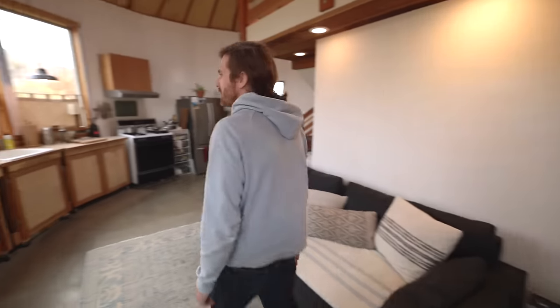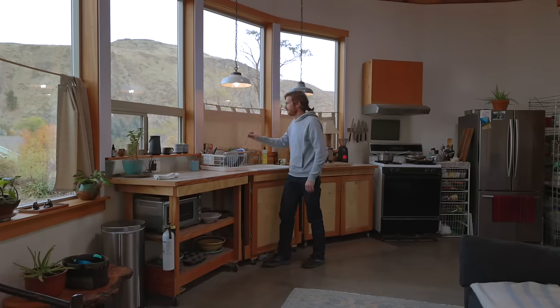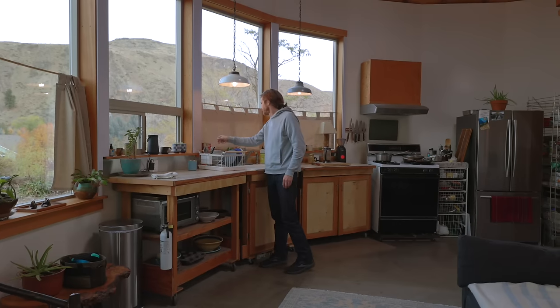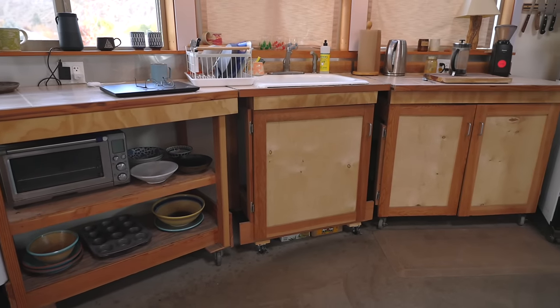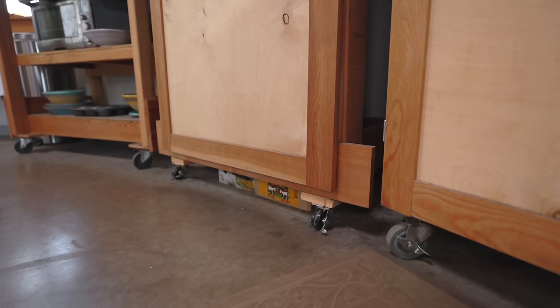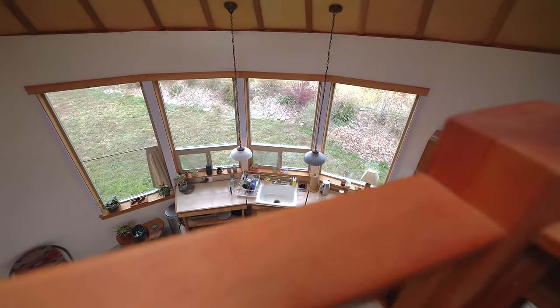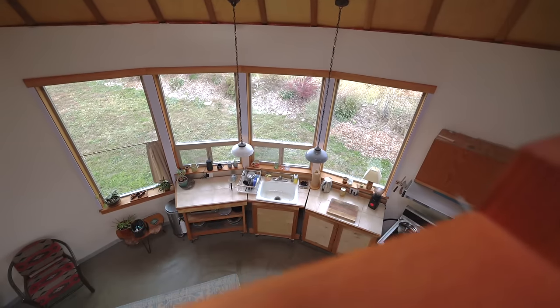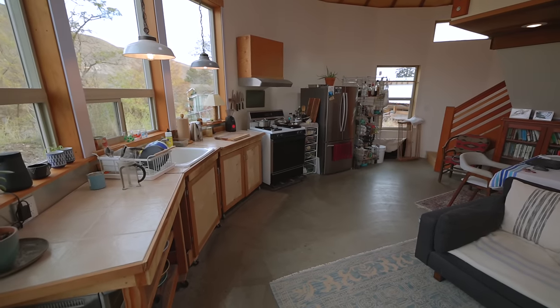My kitchen is over here in this corner. This kitchen is kind of meant to be temporary but has been here for years. I built it quickly in like a weekend out of two-by-fours and simple lumber, and it's all on casters because the house wasn't finished when I put it in — I wanted to be able to pull it out, work on things, and then put it back into place. At some point I'll put a new kitchen in, using some salvaged cabinets I already have, and do custom countertops.